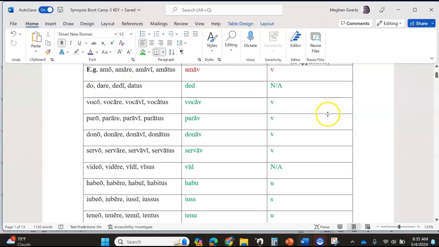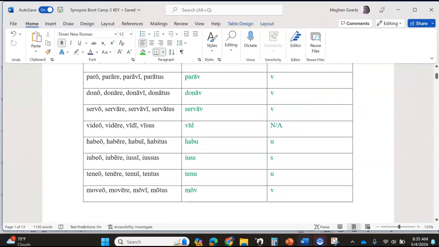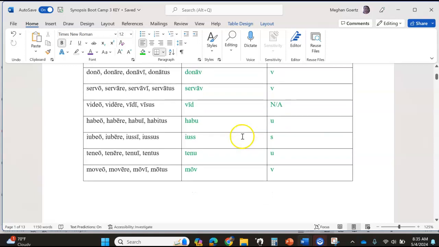Obviously not with do, but with almost every other verb, that's the way the first conjugation works. Second conjugation is a little more variable, as you can see. You've got U for habu, S for use, U again for tenu, and V for mo.